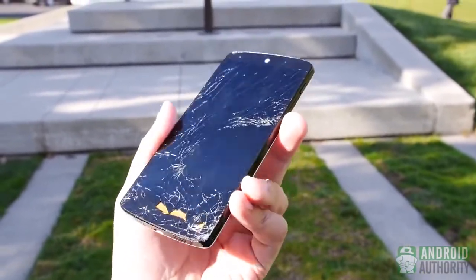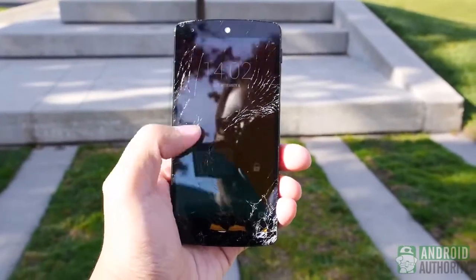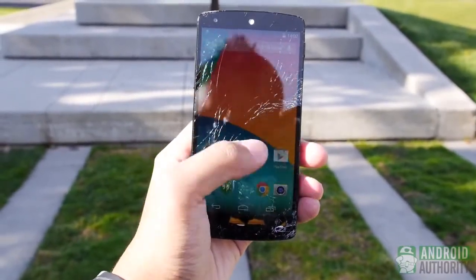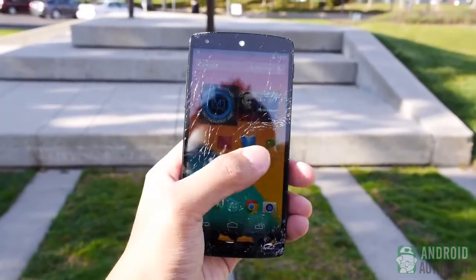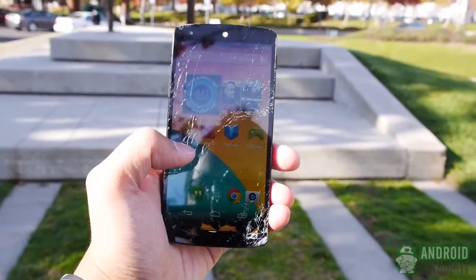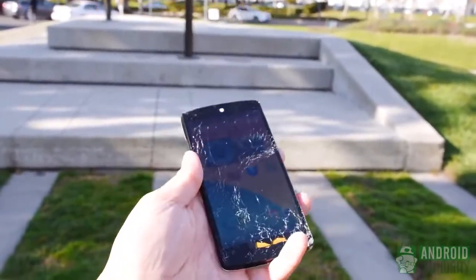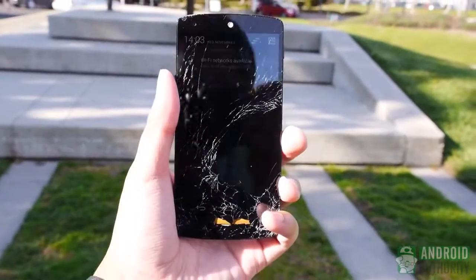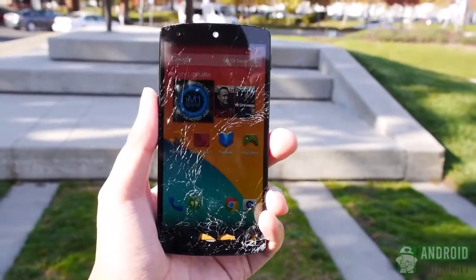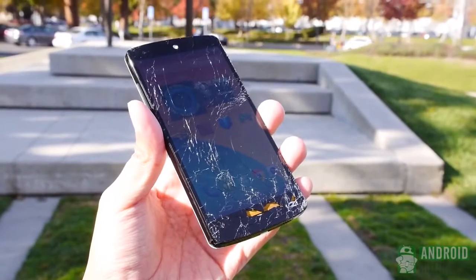So you saw the before shot that I gave you of the phone working. Let's see if it still works. So there's the screen. It actually turns on, and there go the elements. So it's still operational to a fault. However, getting back down here is probably not that safe. And of course, you run the risk, as usual, of sort of nicking your thumb when you're swiping across the screen. For the most part, however, it looks like pretty much most, if not all, of the screen that needs to work is working. So maybe that is a plus, but still, this is really, really crazy.